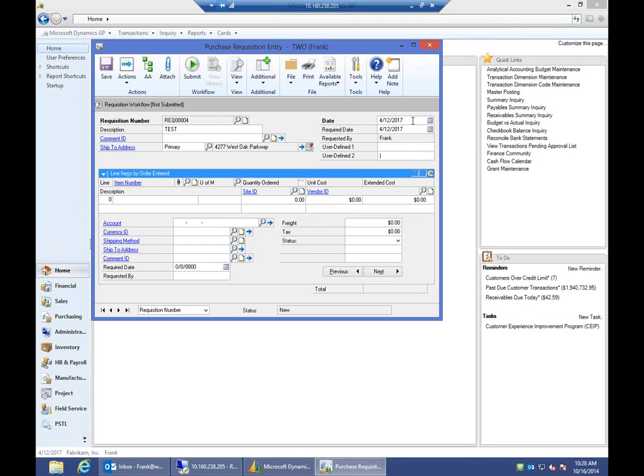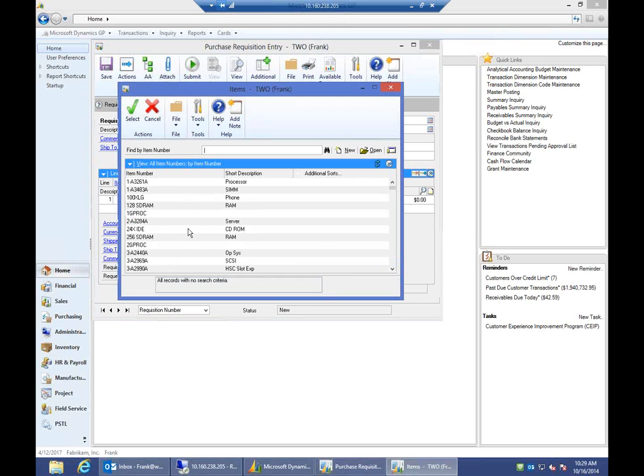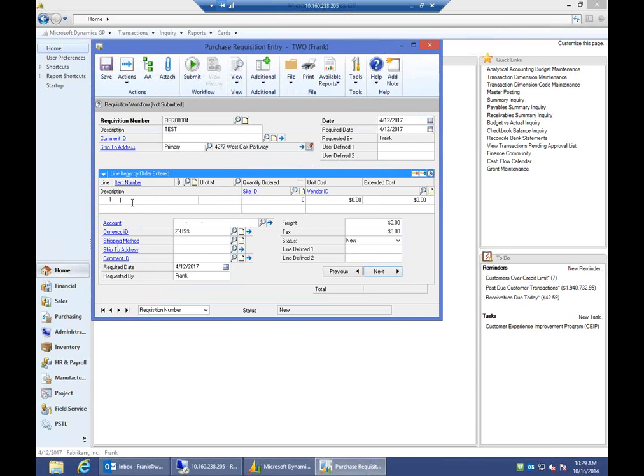This window looks really familiar to the feel of entering a purchase order. On here, you can see that I can enter an item number. I can pull up from my inventory. I don't have to set it up again. It just links into your inventory, which is great. Or I can enter a non-inventory item. So let's say I just enter test. And then let's do a quantity. I'm going to do it for $35 because my workflow approval is set to $25. Then I can do a description.